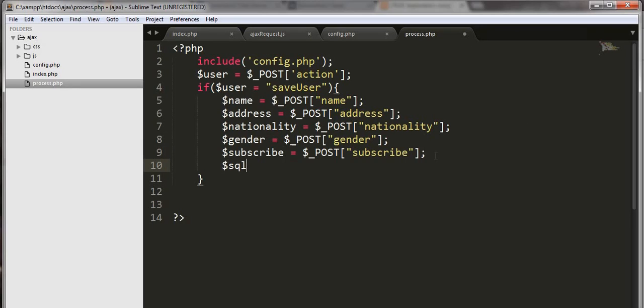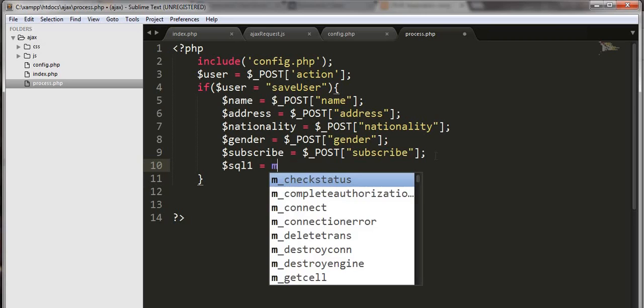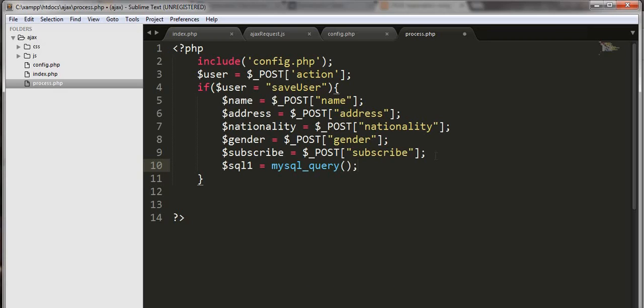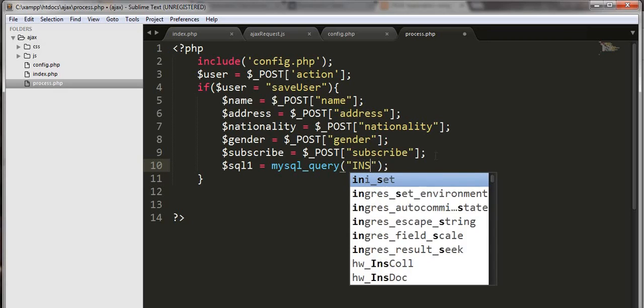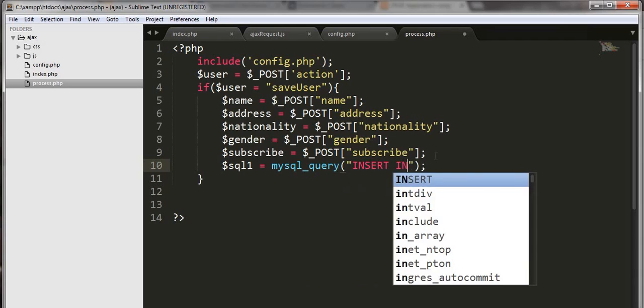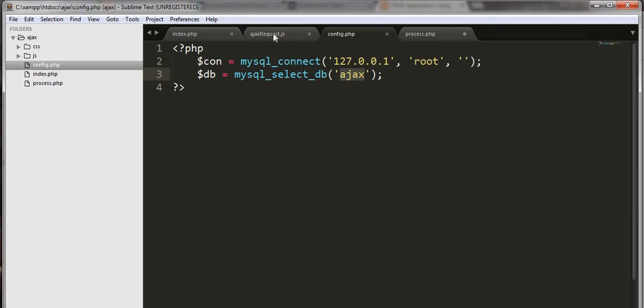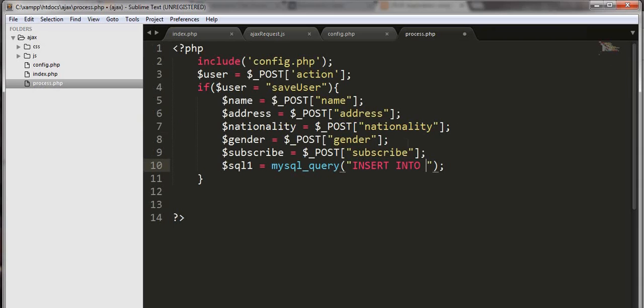we'll write a query, SQL, same SQL, so SQL1, mysql query: insert into the database. In our case, our database name is ajax. Copy this and paste it here. Insert into ajax.